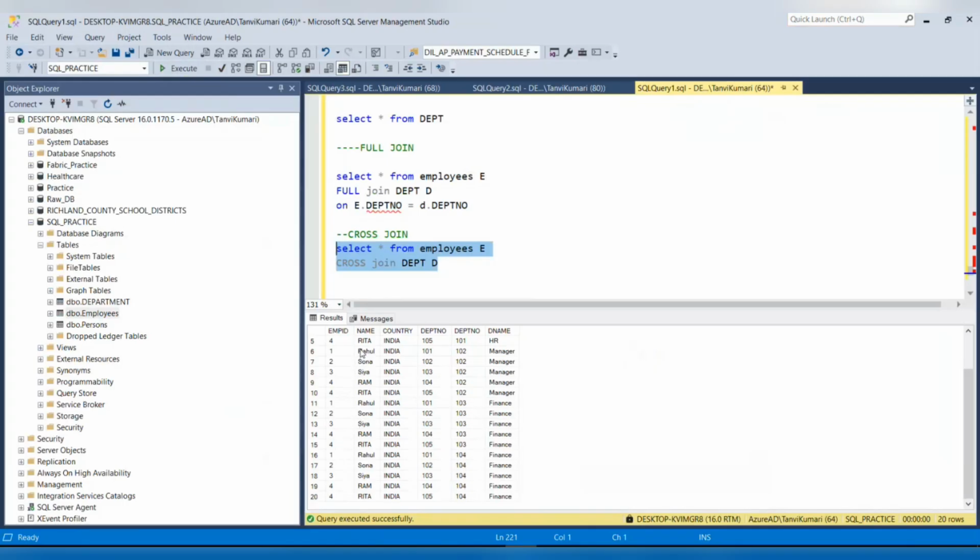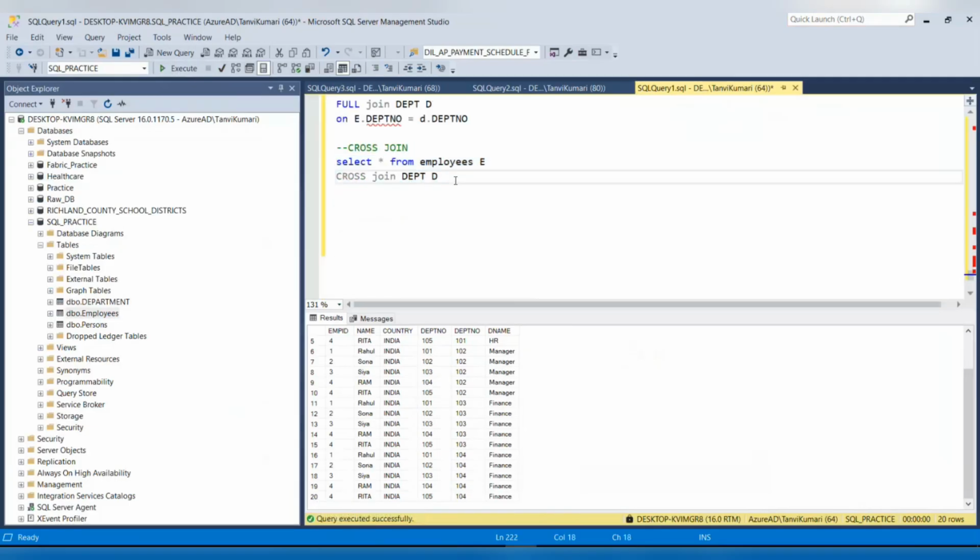So with all the employees, it created all the possible combinations. The employee table had five rows and the department table had four rows. So what it did? 4 into 5, it returned 20 records. So this is called a Cartesian product.